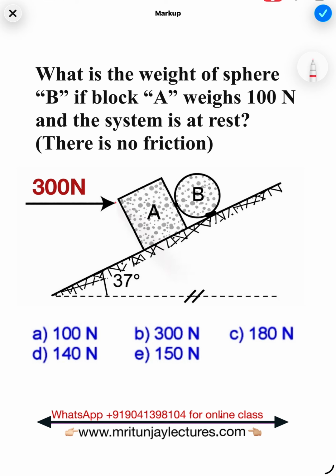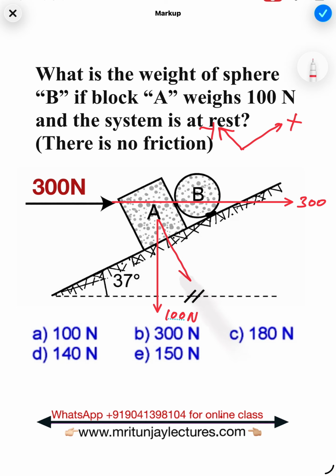Okay, if you focus on this one, that is 300 Newton, simply 300. Basically, all forces resolving along the plane. Okay, this plane. This is the capital X axis, this one is the capital Y axis I have taken. So 300, and weight works downward. Clear? How much? 100 Newton.